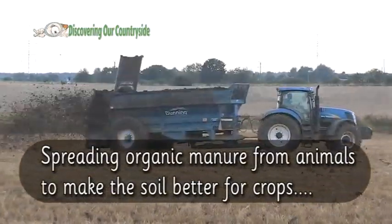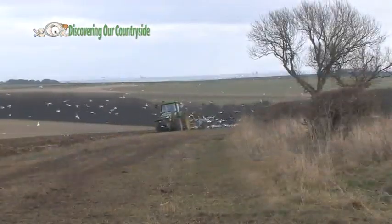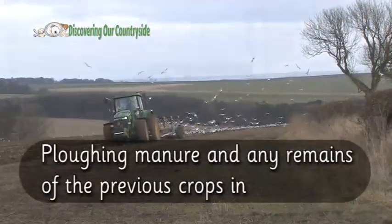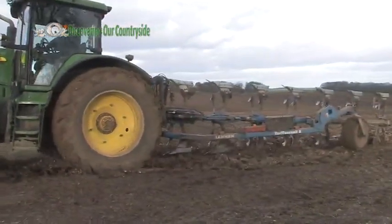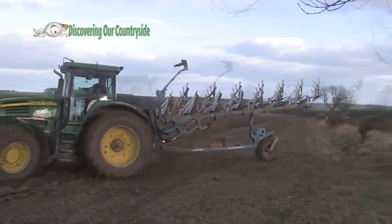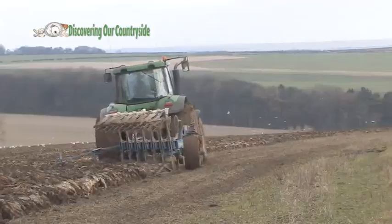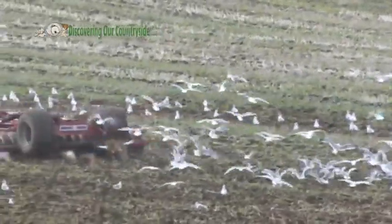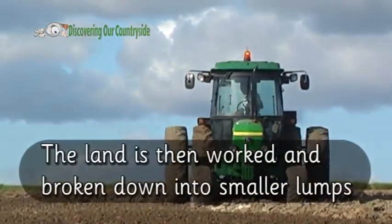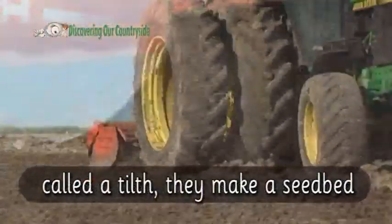Here they are spreading organic manure from animals to make the soil better for crops. Now they are ploughing manure and any remains of the previous crops in. Birds, like seagulls, often come to eat the insects disturbed by the plough. The land is then worked and broken down into smaller lumps. These lumps are called a till and make a seedbed.